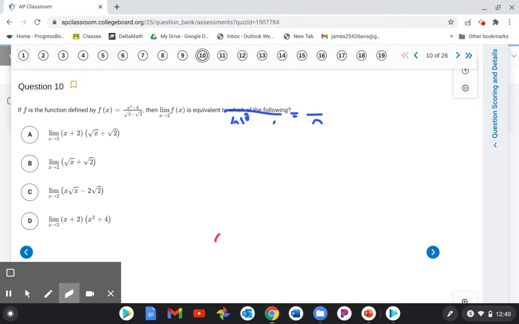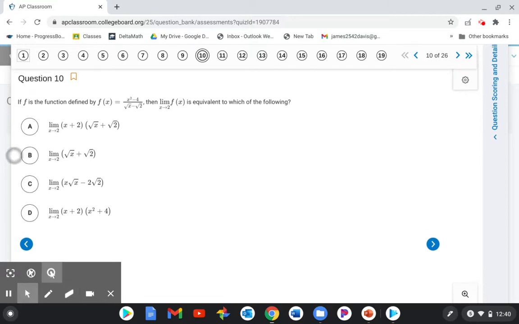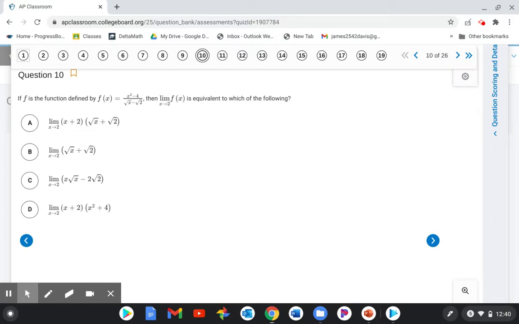All right, next up, we've got another limit here algebraically. Notice it does not show the calculator again. I don't know that the calculator would even help you on this one, but we're supposed to find what this is equivalent to. Immediately, you can see if you try to do a direct substitution here, you're going to get 0 on the bottom, so that's not going to work. So you have to think about, well, what do I do if I have radicals that I need to get rid of? And that is to rationalize, which is what we are going to do here.